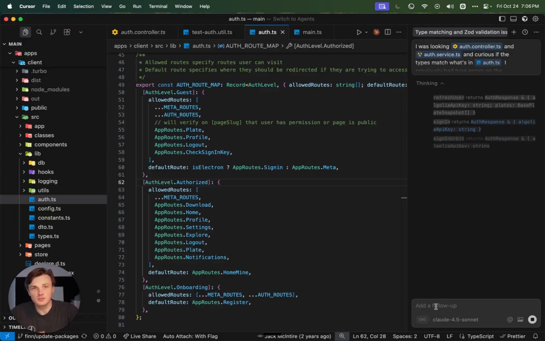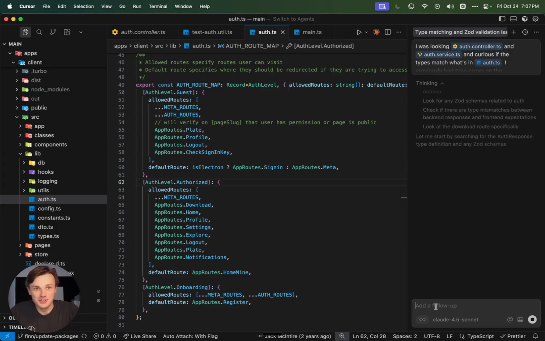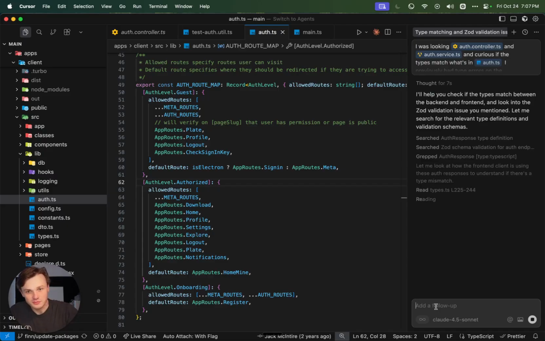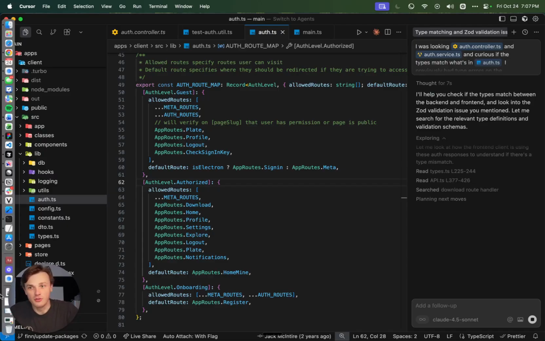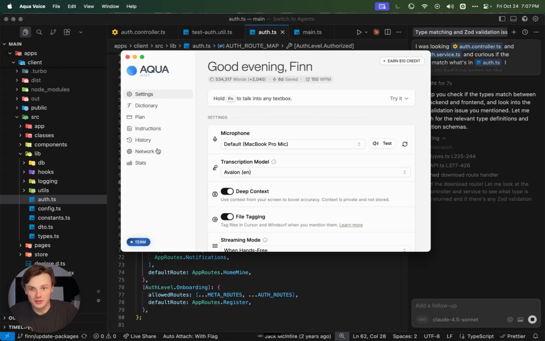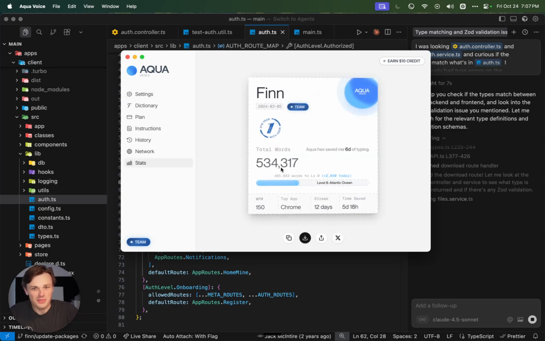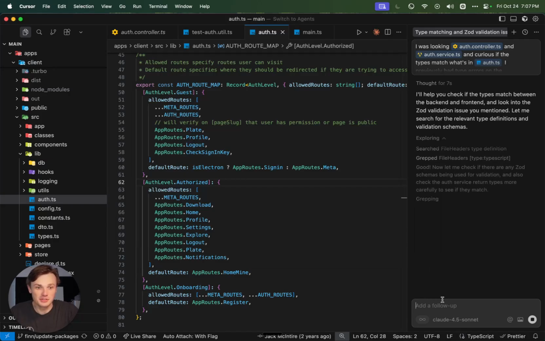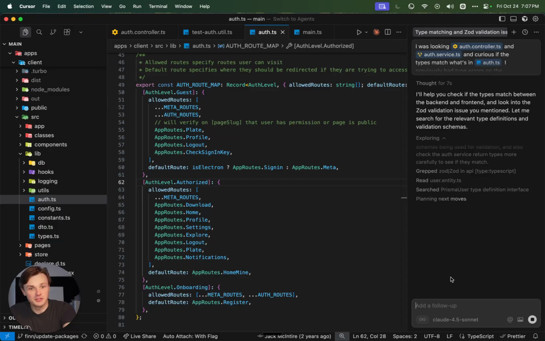It might have been a Zod specific thing. Now, another thing that's pretty common is people will basically start a prompt and they don't actually know what they're going to say. They're going to kind of think and figure out what they're going to say as they talk. And this is great. Voice is, in some ways, the ideal method for this. But I'll just show you how I roll. I have a lot of hours logged in Aqua, and it might not be the best thing for you, but this is kind of how I roll in Cursor. So I'll just double tap and you'll see I'll go into streaming mode.